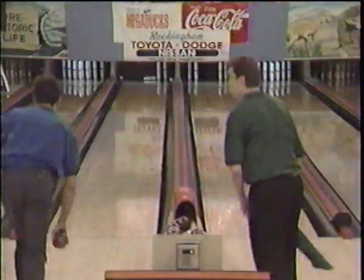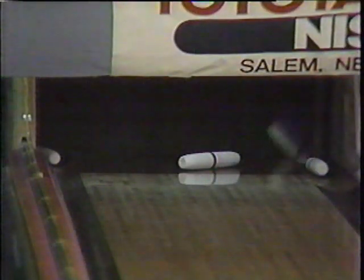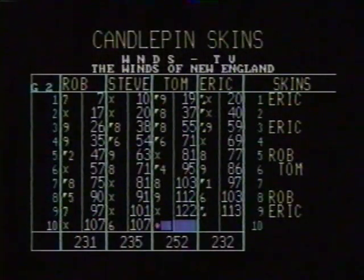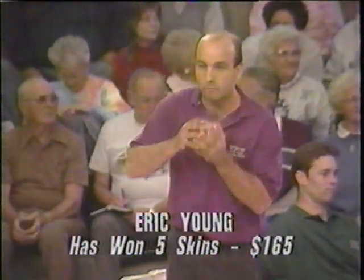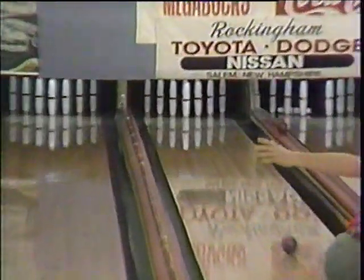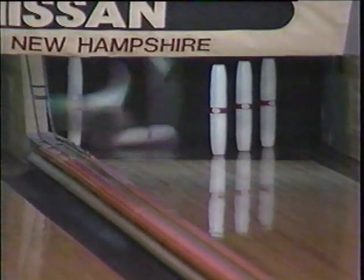But it's beginning to look like we're going to have our same two bowlers, perhaps in reverse order this time, returning for next week. Yeah, I'd say it's pretty safe to say that. Eric needs 3-4 pins to pass Steve Reno for second. Tom is already in. Eric on his strike. Remember, this skin is still wide open, $75. No marks up there yet. But you might notice that Tom and Eric might be in a different order next week because of the total pinfall. Right.